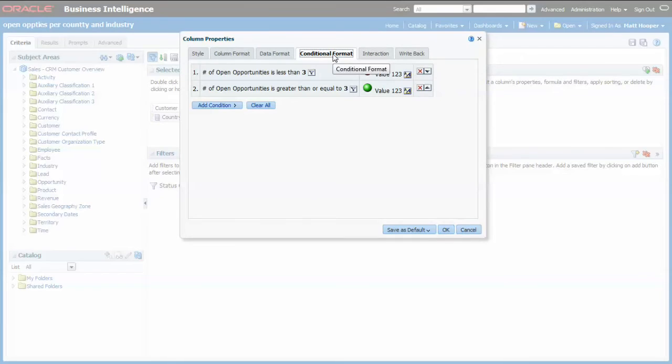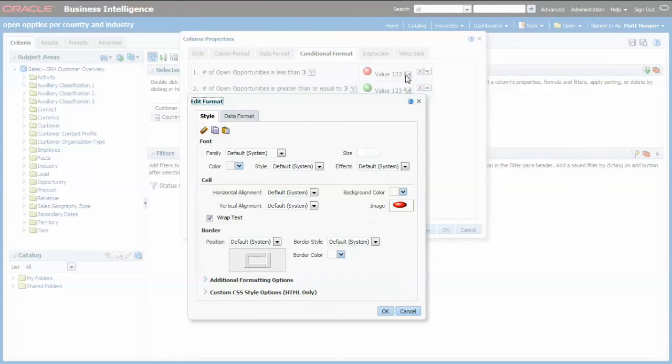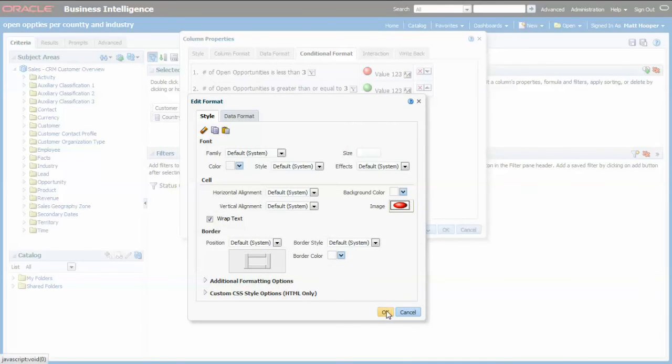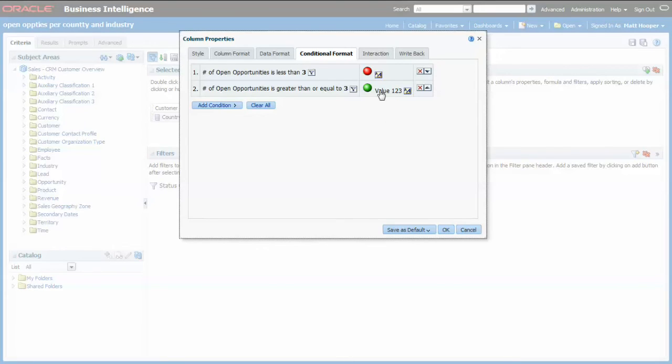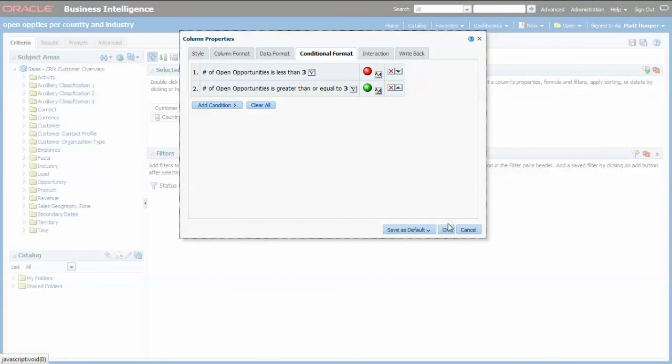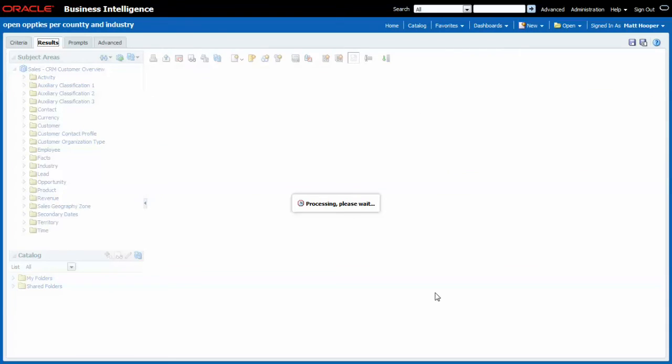And when I go back to conditional formatting, I have the option not to change the condition by clicking the icon, but I will be changing the formatting again because I didn't want to see the value, just the red or green ball. Click on the icon, I can change the formatting, I go back to the image, and here's a very nifty little feature. I can choose whether or not the ball needs to be at the left or the right of the value, or just should hide the value. And that's exactly what I want. The preview shows me straight away what's going to happen. The red ball will be shown, and for the green ball, I still have the value. Let's remove that too. Let's check out the results. And there we go.